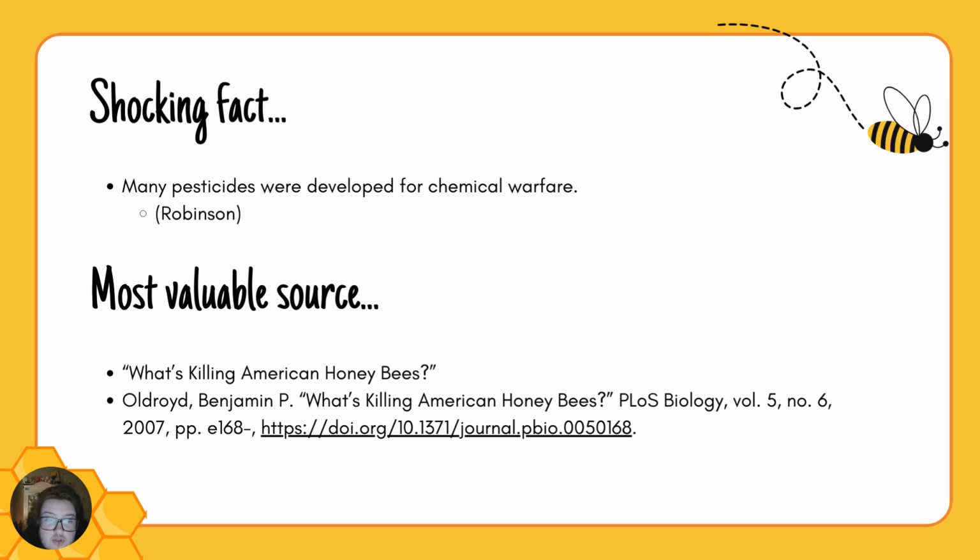The most valuable source that I used for this research was this article, What's Killing American Honeybees by Benjamin Oldroyd. This article was very helpful. It was not too long and fairly easy to digest, but the information was very helpful. I was able to learn a lot about the potential causes of CCD, as well as some causes that may not contribute as much to colony collapse disorder. And I was able to digest it in an efficient and understandable way.